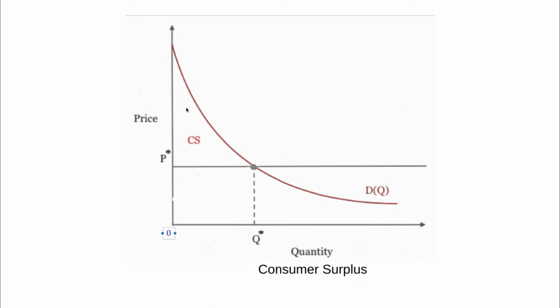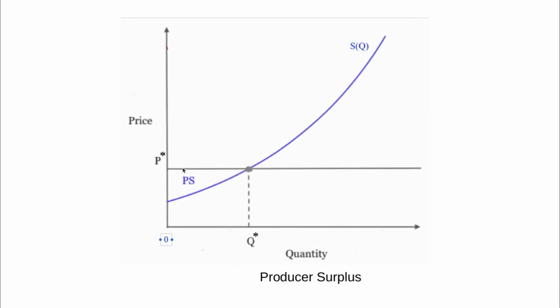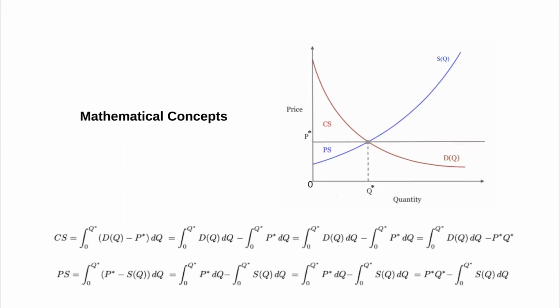Consumer surplus can be calculated by subtracting the rectangular area under the price line from the area under the demand curve, from quantity Q0 to the demanded quantity Q8x at the price point P8x. The same idea is used for producer surplus, in which we subtract the area under the supply curve up to Q8x from the rectangular area under the price line. So generally, knowing the demand and supply curves, or more ideally the functions, we can use integration to calculate the areas under the curves and therefore calculate the consumer and producer surplus.